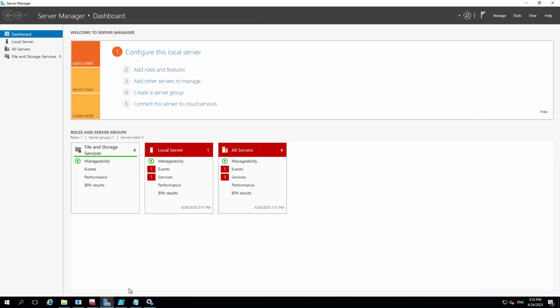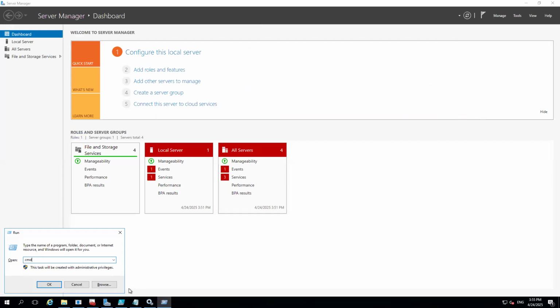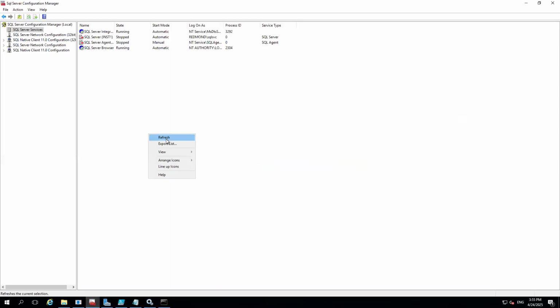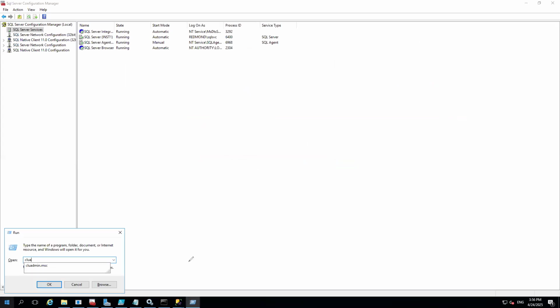Okay, this is my machine. Sorry, the machine on the server. Host name. Okay, everything is up. Okay, fine. Let me open Cluster Admin for a second.